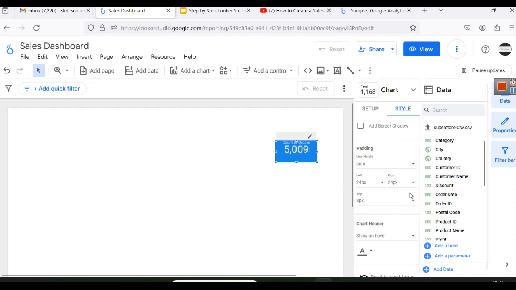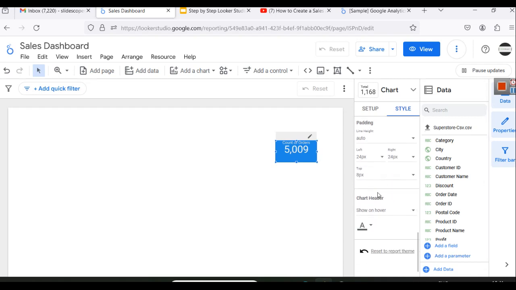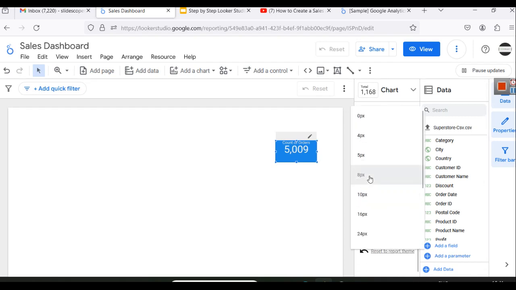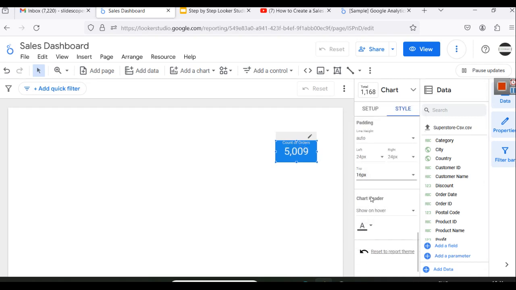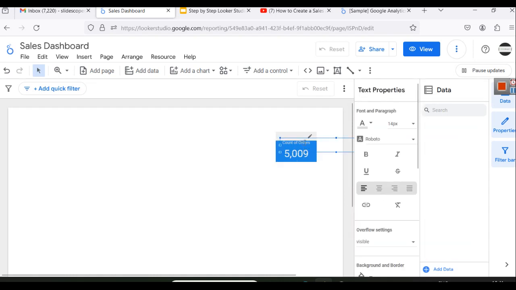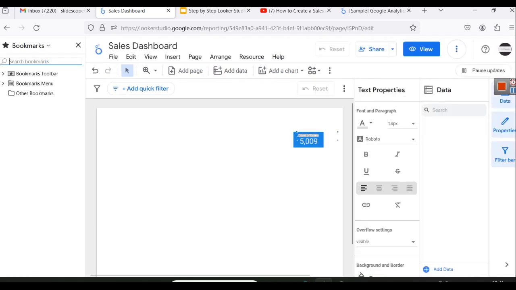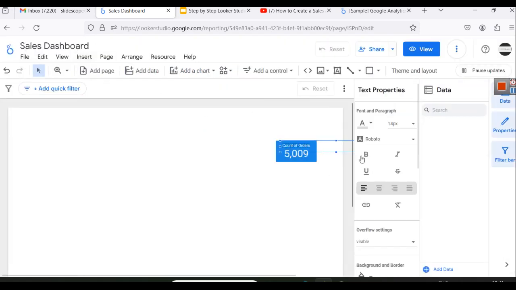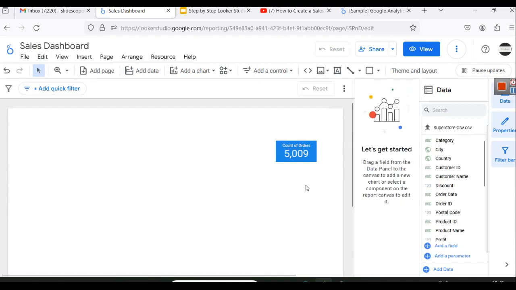So here in style you will see a padding option, and in padding we can select 16 pixel or whatever you want, like 24 pixel, so that you can position your labels properly. So this is your data, and making it bold is this option. I pressed Ctrl plus B, which will not work on this browser. So this is our count of orders.